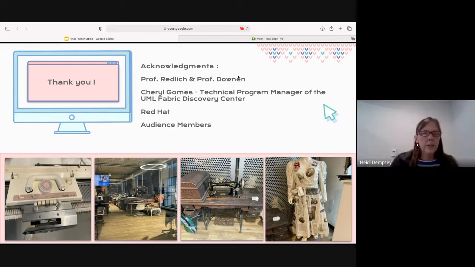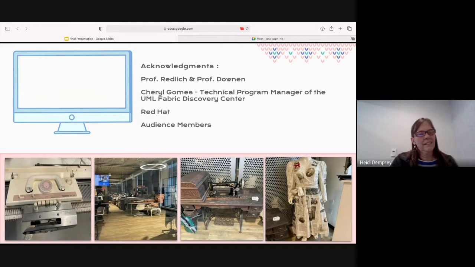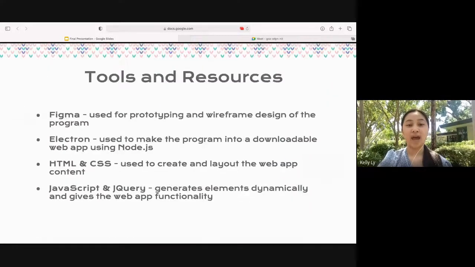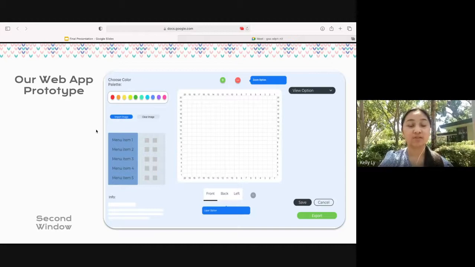There is a question in the chat asking whether or not you can import a GIF or a TIFF image into your program. Yeah, sure, I can answer that. I think that's something we had in our prototype that we wanted to do. Importing an image would definitely be a future work step that we'd love to have, in which you could import some sort of image, and then it would pick out grid squares based on how many grid squares there would be, and then basically translate it. You could click somewhere and place it on this grid, or render it on, let's say, a sweater. So definitely something we would love to do for the future.